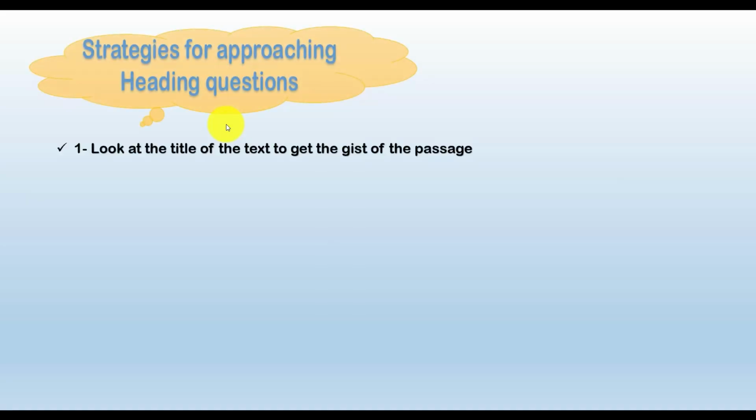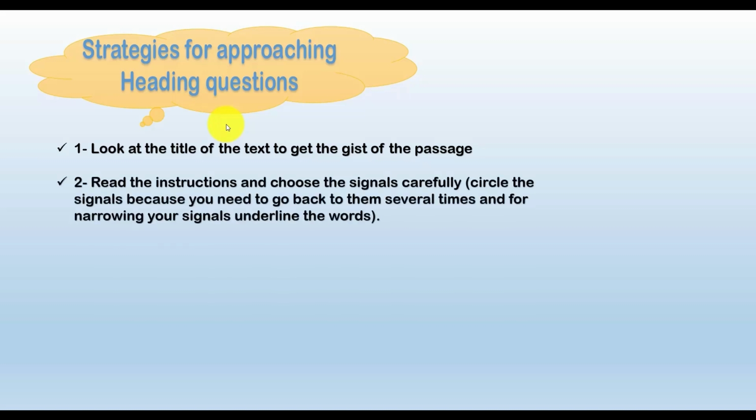Strategies for approaching heading questions. There are two important points I want to talk about. The first thing before approaching the heading questions or any type of questions in the IELTS reading test is to just look at the title in order to get the gist of the passage, what the passage is about. Is it about history, psychology, chemistry, physics, and so forth?